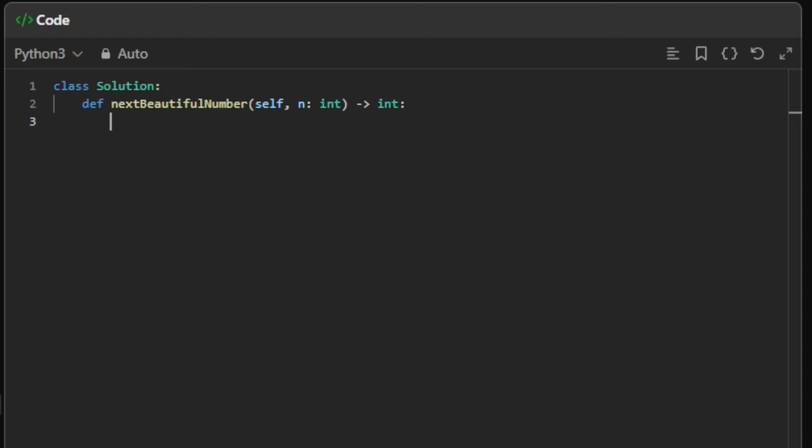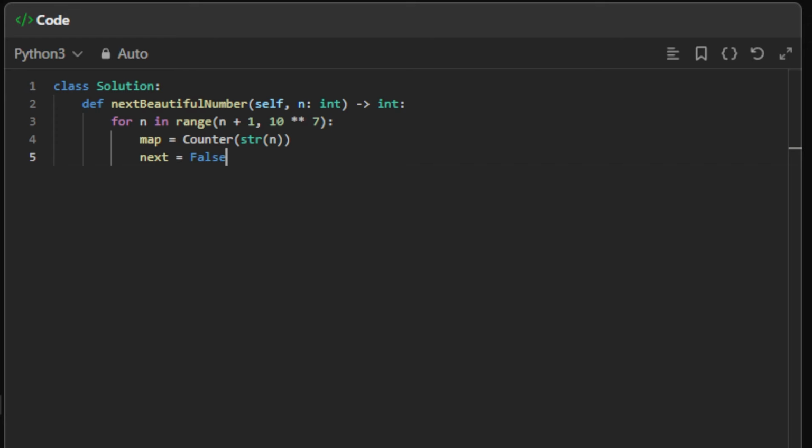Here we are doing exactly the same we did a few seconds ago. We iterate every number in the range from n plus 1 to 10 to the power of 7. And every time we build a map, this is Counter from string n. Okay, so we are building a frequency map for each number. And now we have two ways to check the condition. One is we can have a boolean.